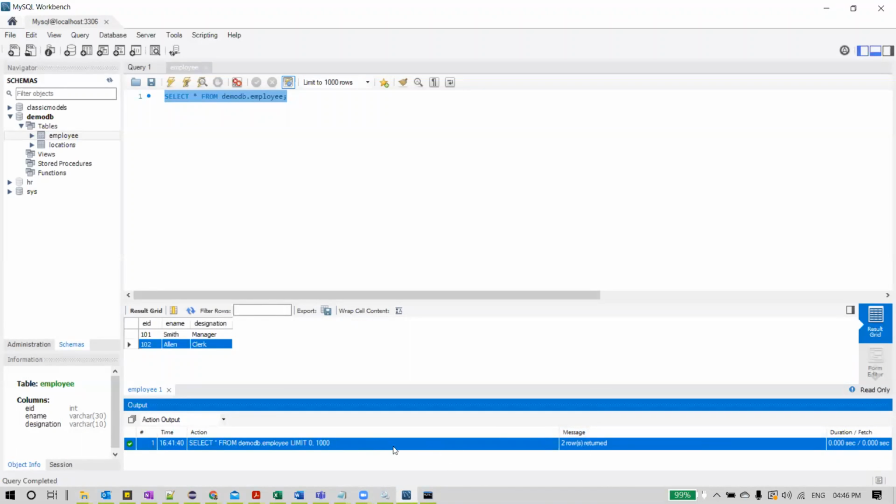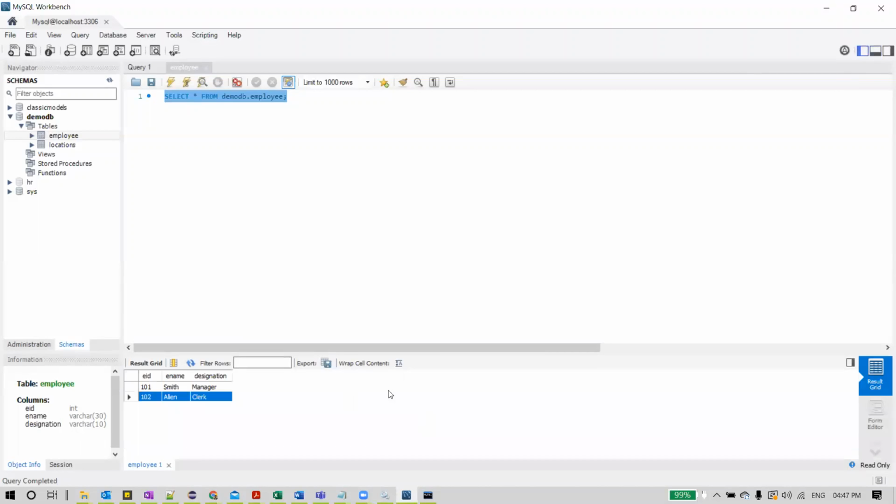With this, even if some error occurred while execution, we can see that in this action output window. And usually you'll also have this SQL additions snippet box. If you want to hide this, you just need to click on the rightmost small window. Just click on this so that it will be hidden. And if you don't want to see this action output window, you can click on the second one. You have three squares here, right? The second one, if you click on it, even that will be hidden.